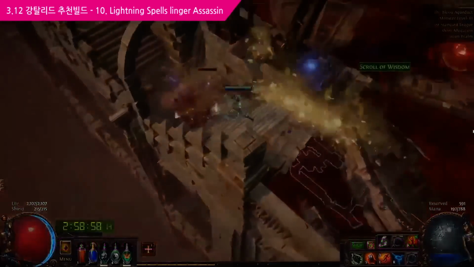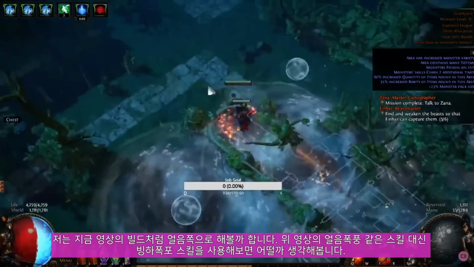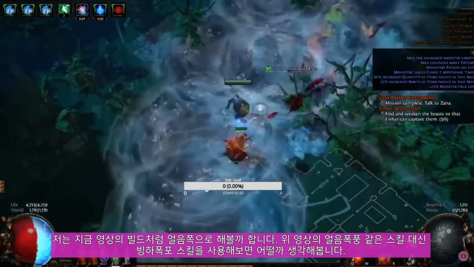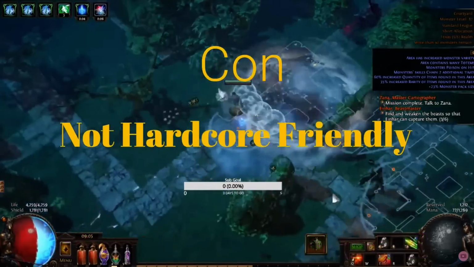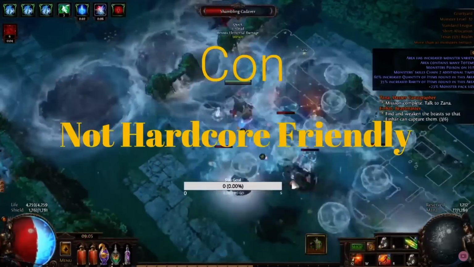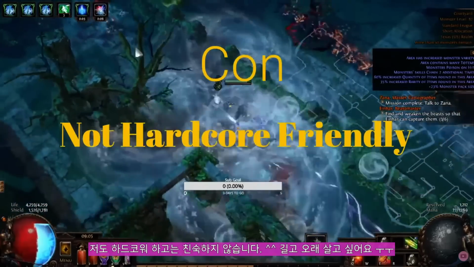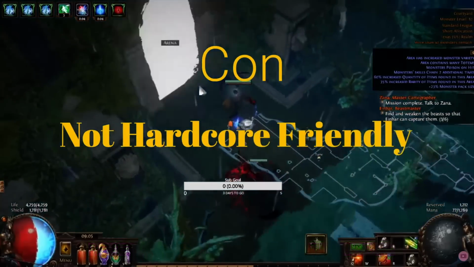So check it out. There's a good amount of chill and a lot of freeze that you'll be doing, but other than that, you're not going to have a lot of defensive layers in this build, and it's also not very hardcore friendly, which is another con, because unless you level it very differently than how I level it, or level very slowly and carefully and make sure you're over-leveled, it's going to be hard to take that to the next level.